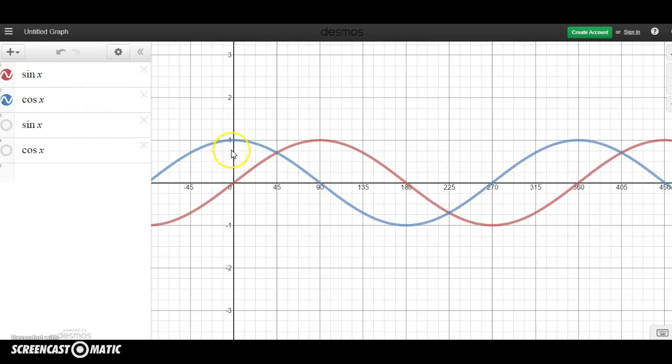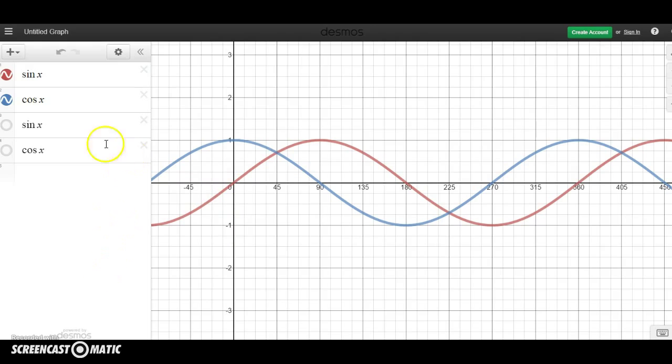The cos curve, very similar, just shift it over. If we're going to start at 0, it starts at 1 and goes down up to 180 degrees, and then it starts to increase after 180 degrees to 360 degrees. Okay, and it gets back up to 1. Both have periods of 360 and max and mins of 1 and -1. Did I say periods of 1? Amplitudes of 1, I meant.